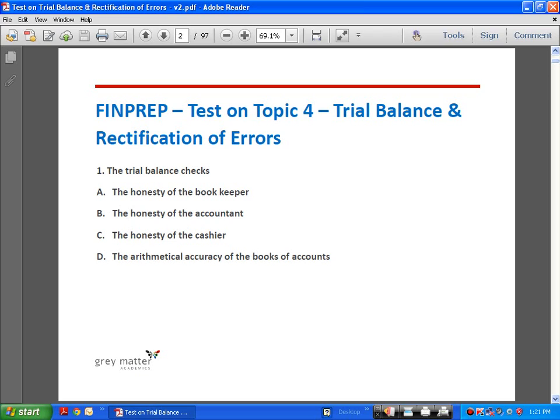Right? Next, error of partial omission is where one leg of the transaction is accounted for while the other leg is omitted. For example, cash collected from a debtor is debited to the cash account, but it is omitted to be credited to the debtor's account, in which case the trial balance will not agree. The difference will have to be temporarily kept in an account called a suspense account, and we'll have to find out the reason for the difference, and the suspense account will have to be reversed. So the rectification entry will be suspense account debit to debtor, and after passing this entry the trial balance will agree without the suspense account.